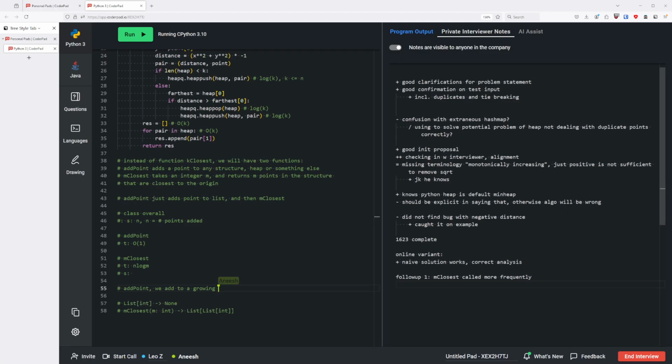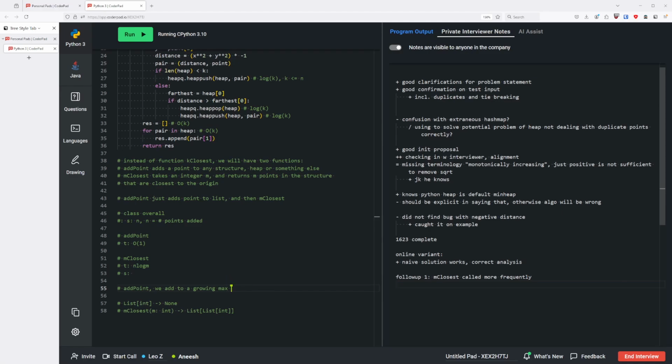So if that's the case, then we don't have the luxury of getting rid of any points in add point. We do have to some way or another maintain all of them, because we don't know how many we're going to need to pop off later. So add point, we add to a growing heap. Let's say a max heap.